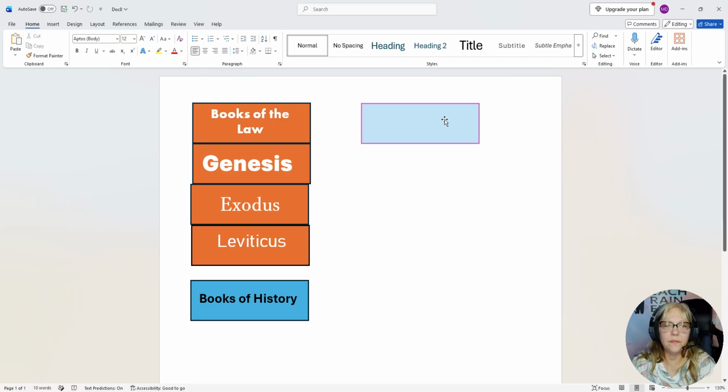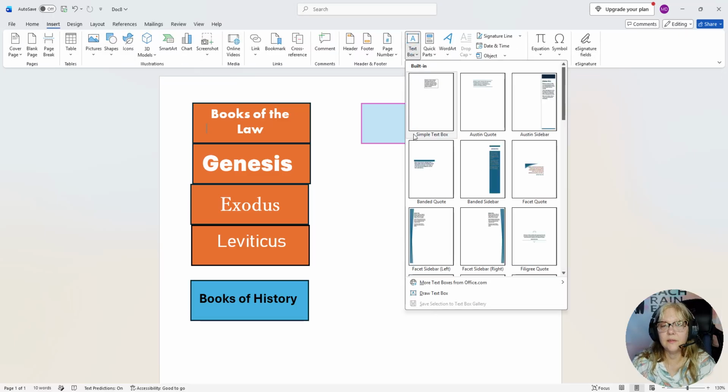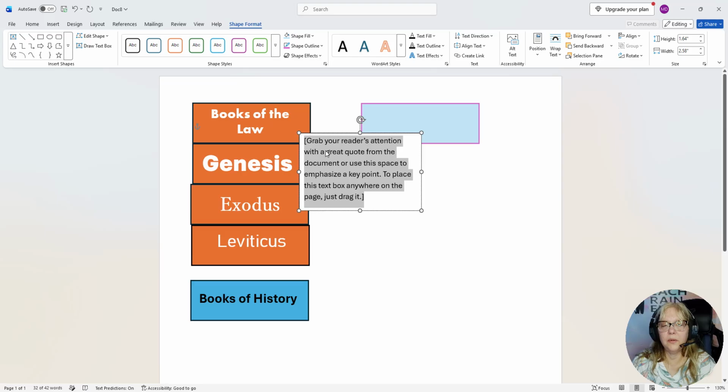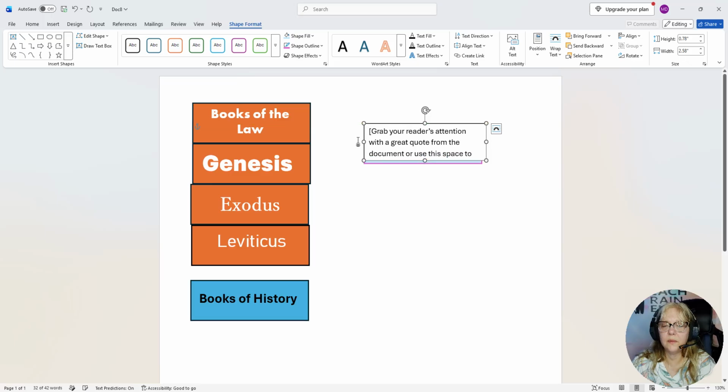To add the text, we're going to have to insert a text box. This is the one I'm going to use. You can see it's a lot larger than our box. So I'm going to move this down a little bit. You'll find sometimes Word just does not do what you want it to.